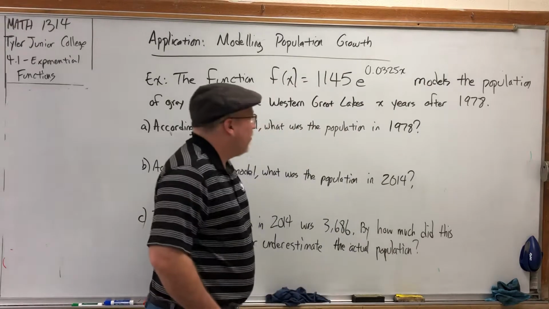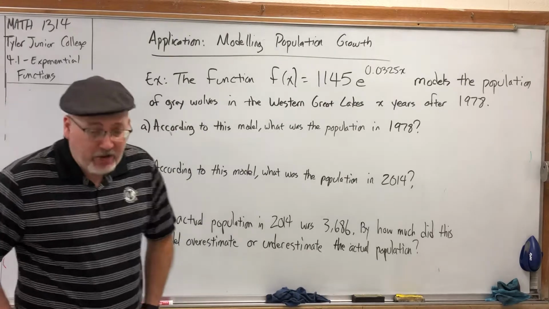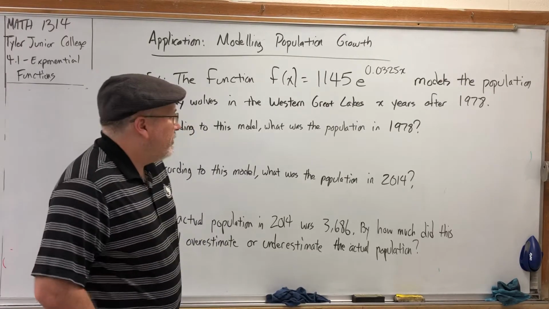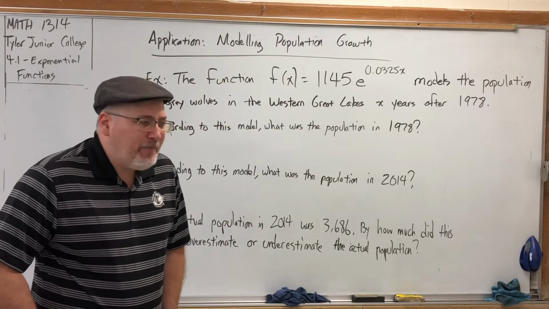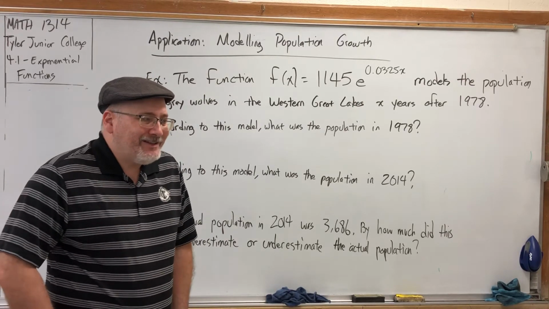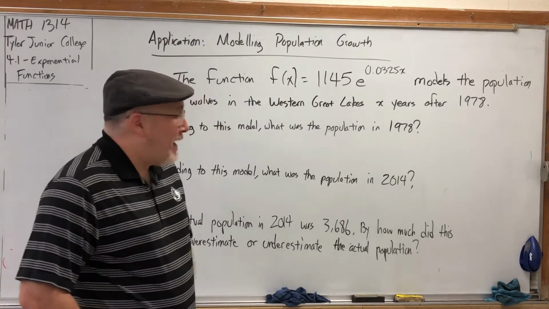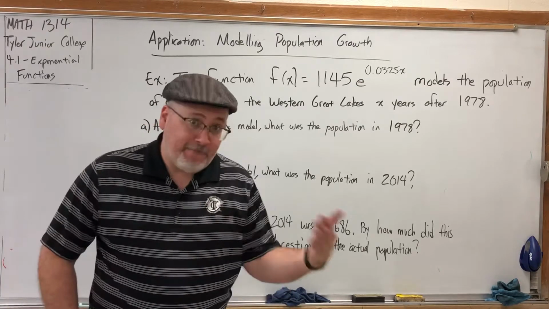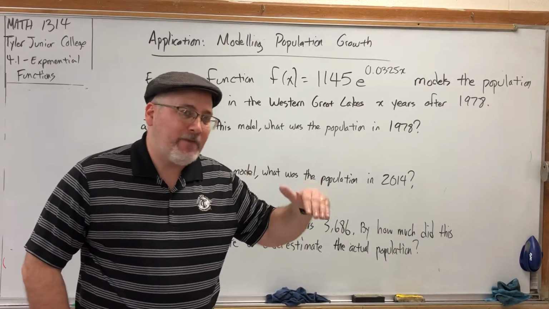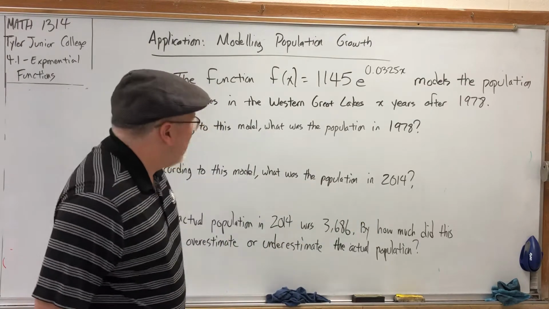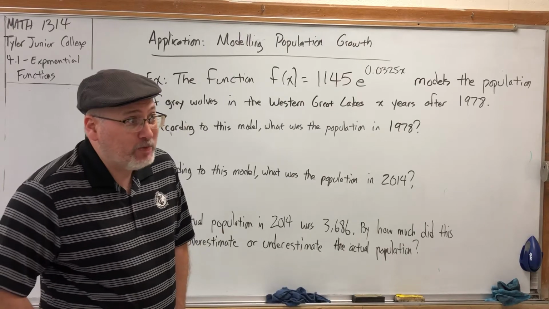But when we put that number into the function, the output gives us the population of gray wolves in an area. Now, if you're wondering how you can exactly measure something like that, when it hasn't happened yet, the answer is you can't. This is an example of what's called mathematical modeling, where we take past data to create a function that fits that data in an effort to use it to try to make predictions for the future. Math models are never perfect, but we strive to get as close as we can.